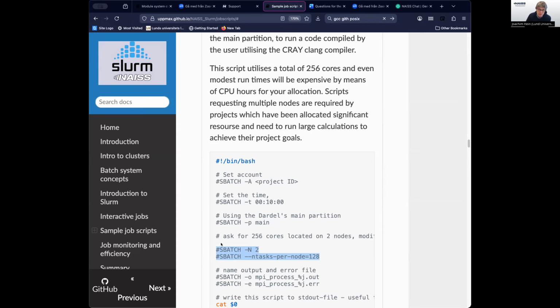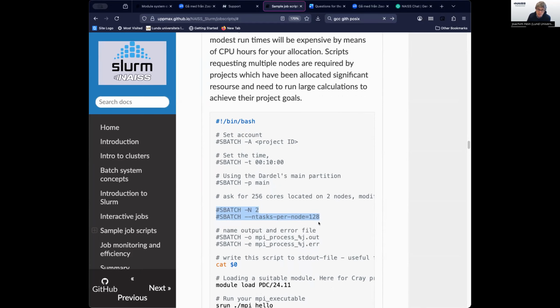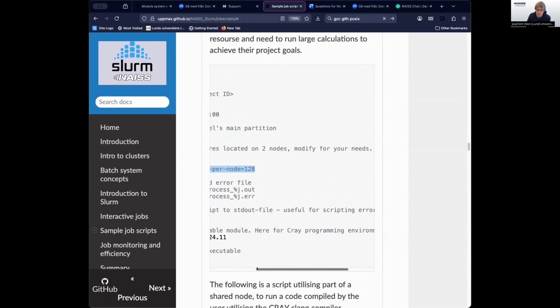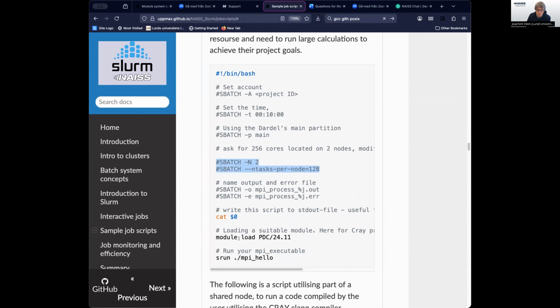So here, that is typically the preferred choice: you ask for full nodes and calculate the number of nodes. The logic of that will work on any service. It ensures that you get allocated full nodes. This is stuff which we had before. Then here we load the Cray programming environment, perhaps load the PDC 2411 module, which makes the PDC module available, but the Cray programming environment with the Cray compiler is the default, so nothing else needs to be done. And then you run your MPI program.